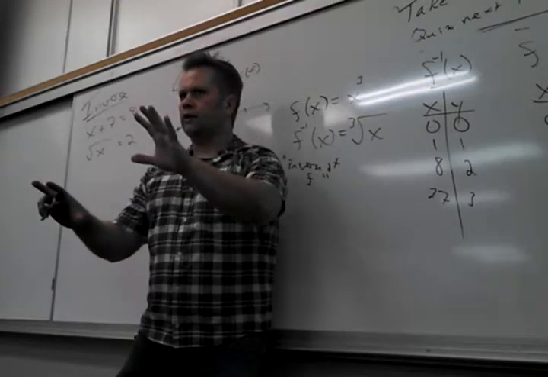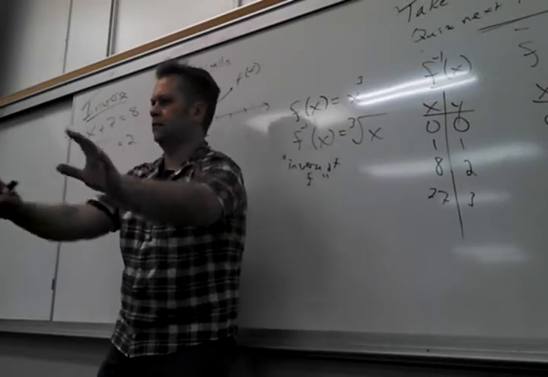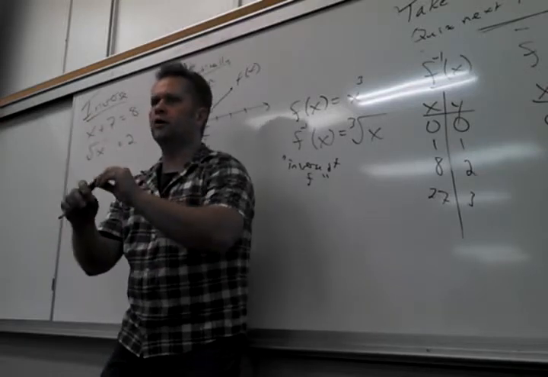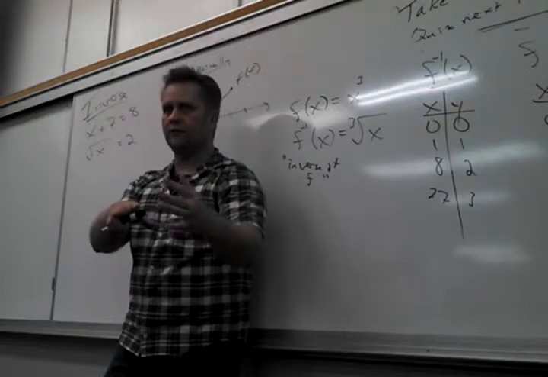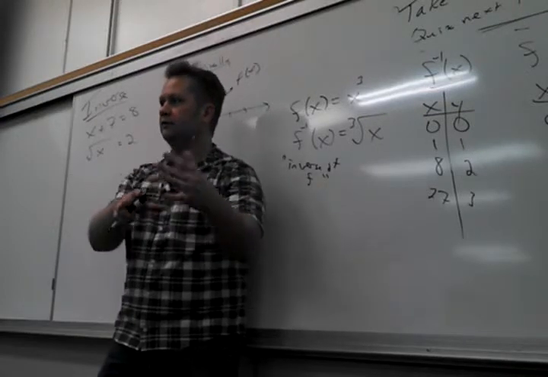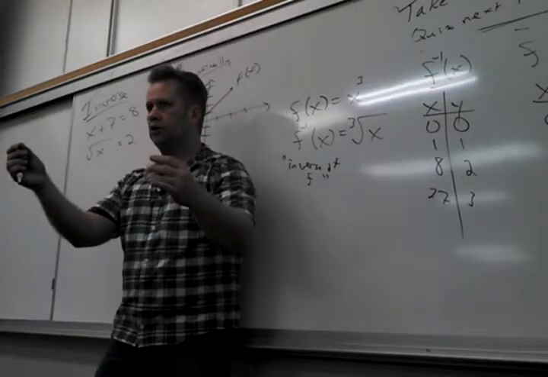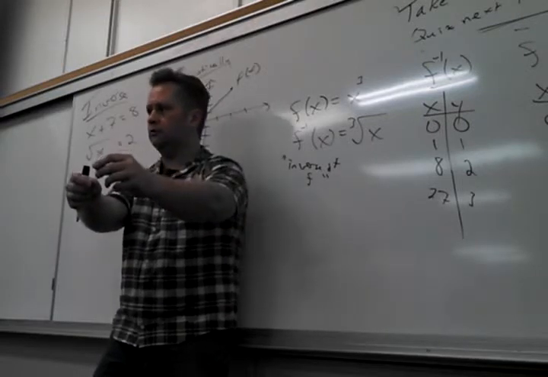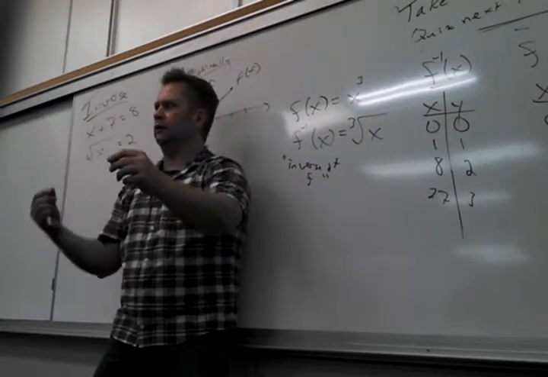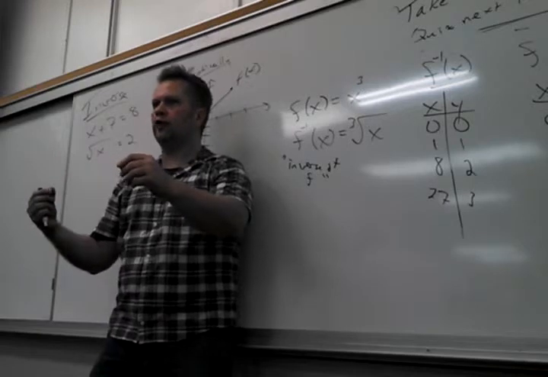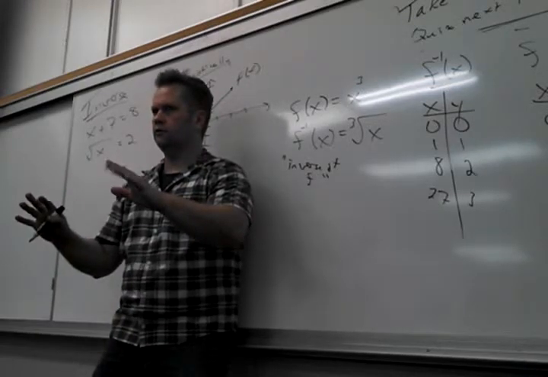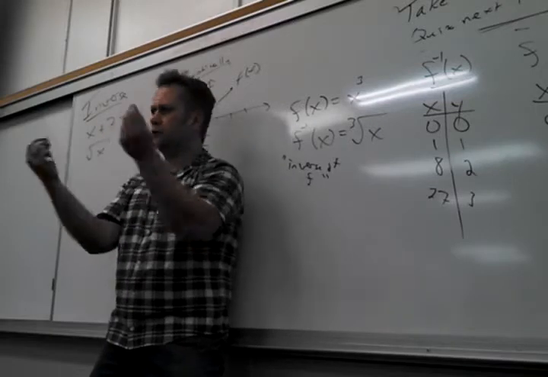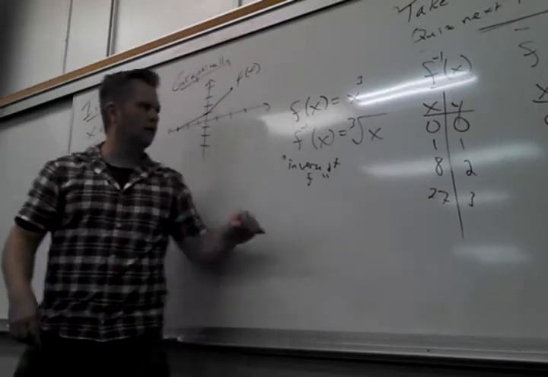Okay, let me stop right there for a second. It might be my choice of words. But if I cube 3, I get 27. If I cube root 27, I get 3. So an inverse function will always take the output of the original and bring it back to what the input was. It will undo whatever was done. So that's almost too simple of an idea. That's what inverse means. You're going to undo what the other one did.